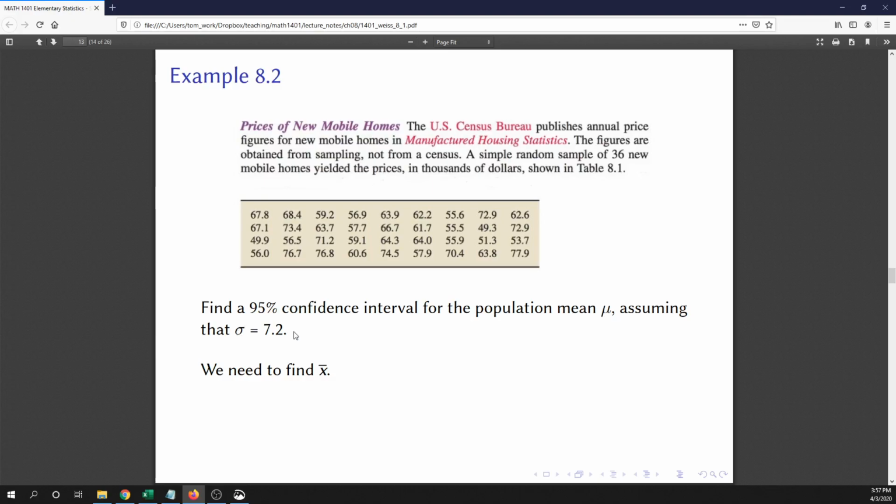So this is a little unrealistic, but it is a good starting point for talking about the situation where you don't have the population standard deviation. All right, we will do that in section 8.3. I always found that a little strange. How are we supposed to know the population standard deviation if we don't know what the population mean is? But yet we're finding confidence intervals. But this is just, again, sort of the first step to getting towards a more realistic situation where we don't know what the population standard deviation is.